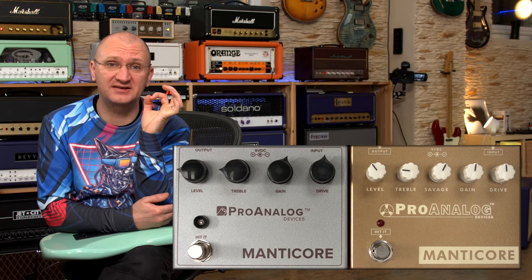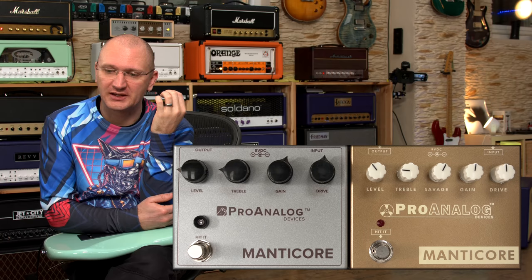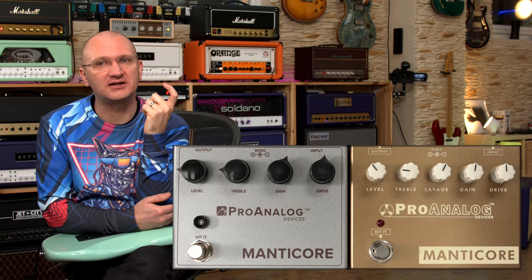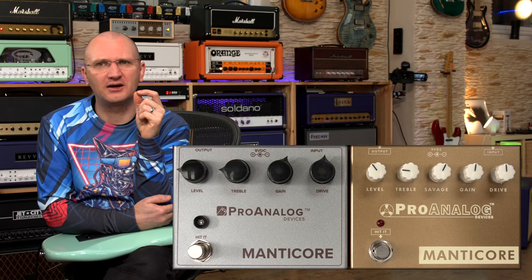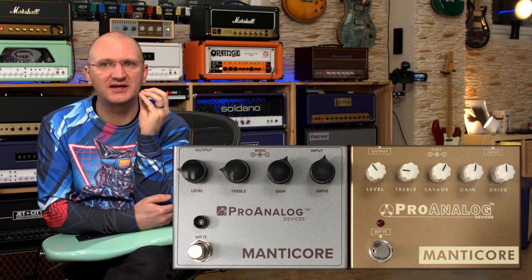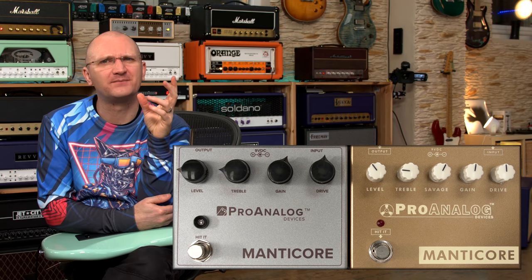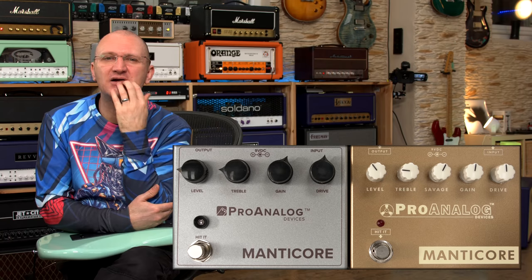They are amazing. And if you're looking for a Klon-type pedal, frankly, for me, if I want the simple Klon, it would be the One Platumnus because it's very small and it does deliver. If I want to spend the pedal board space, a tiny little bit more money, but also have a lot more flexibility because the Savage and the Drive knob really add whole new tonal possibilities. But then also on the silver one, it had something woolier that I don't know.